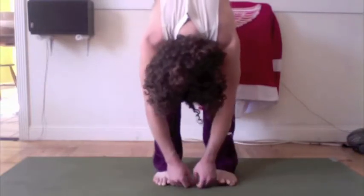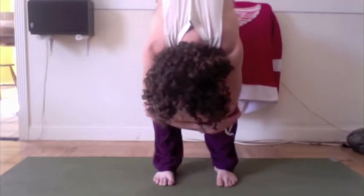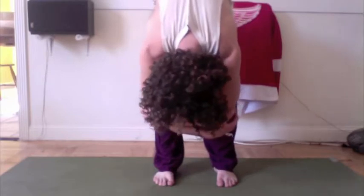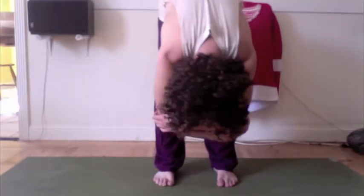Let yourself hang over the head. Then clasp for opposite elbows. When you have the elbows, let the weight of your arms pull you down. Want a little bend in your knees, and shake back and forth, massaging out the lower back.